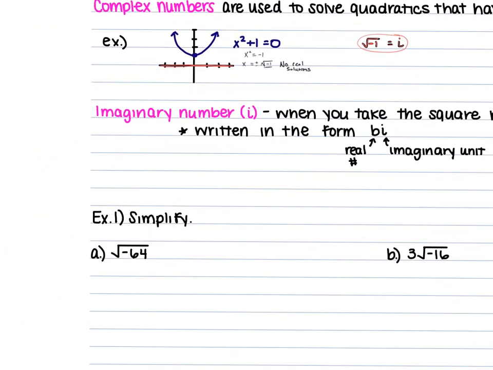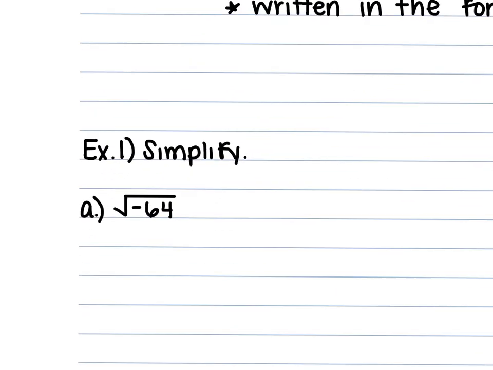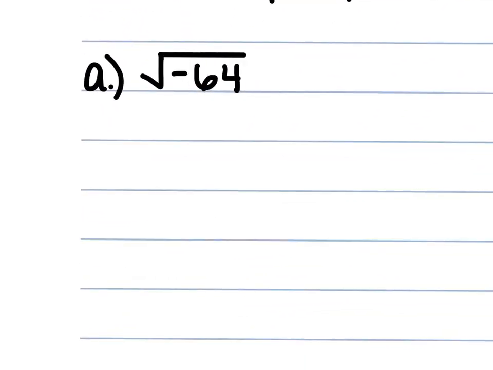So, for these, I couldn't normally do this, because 8 times 8 is not negative 64, and negative 8 times negative 8 is not negative 64. So whenever you see a negative under a square root, and remember what hidden number is right there, it's a 2, it's a square root, here's what I'm going to do, and this is going to help me solve this every single time. Would you agree that these two things are exactly the same?